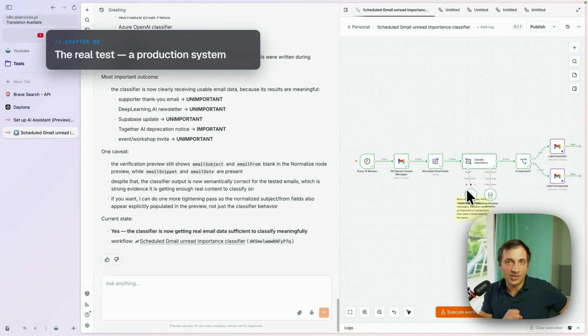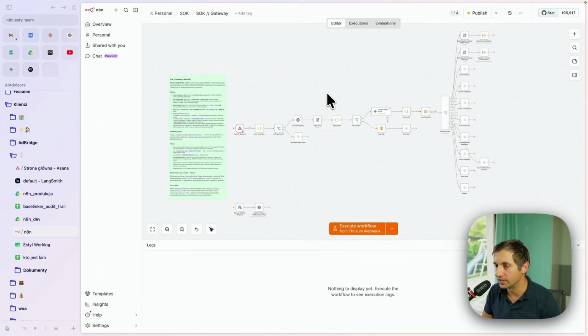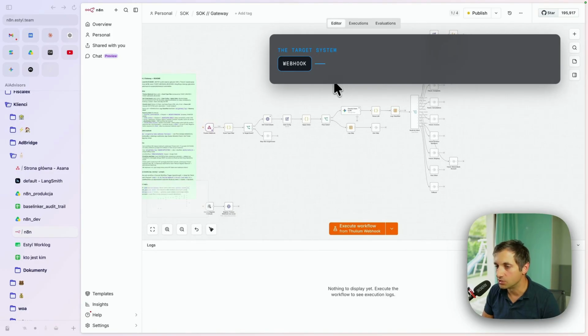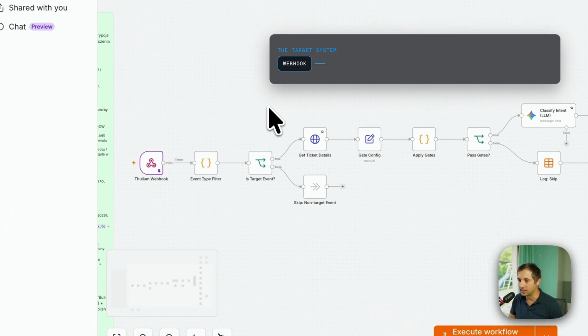So I will generate a description of a pretty complex system in production at one of my clients and see if the AI assistant can recreate that. Just to give you a little overview of what we are expecting here, we have a gateway which is receiving via webhook customer emails and customer tickets, basically, that are stored in Thulium.